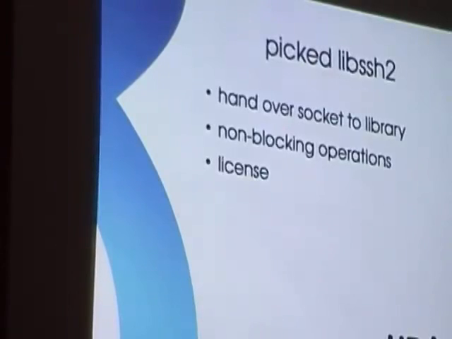We picked libSSH2 to base our support on because we support SCP and SFTP in libcurl. We picked it basically on 2 factors. We wanted a license that was not GPL or LGPL, and we wanted the non-blocking operations. And we want the API side. It's become a kind of tradition among all the SSL libraries that the application does the actual connect, handles the socket, and then tells the library about the socket, and then the library handles it. So that was also an important factor for us when we picked the library, that we wanted that kind of mindset.